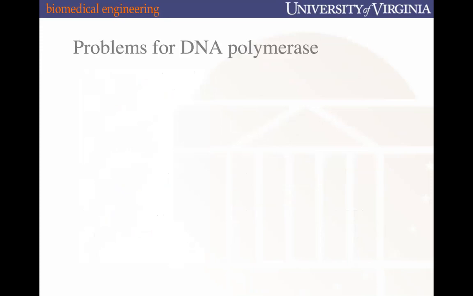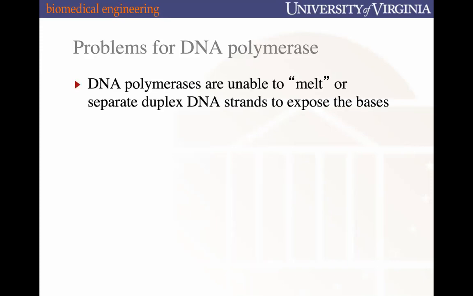And so the enzyme that is used during DNA replication is DNA polymerase. And DNA polymerase can only do so much during DNA replication. DNA polymerase itself is unable to separate or melt the DNA strands. I want to put a pin here and say it's important to know that when we say melting of the DNA strands, it's not like thermal heat melting, but rather just the process of separating the DNA strands. And so DNA polymerase is unable to do that on its own, and it requires help to make that happen.